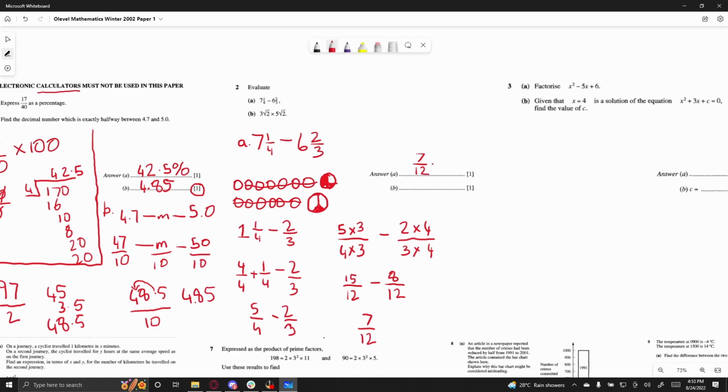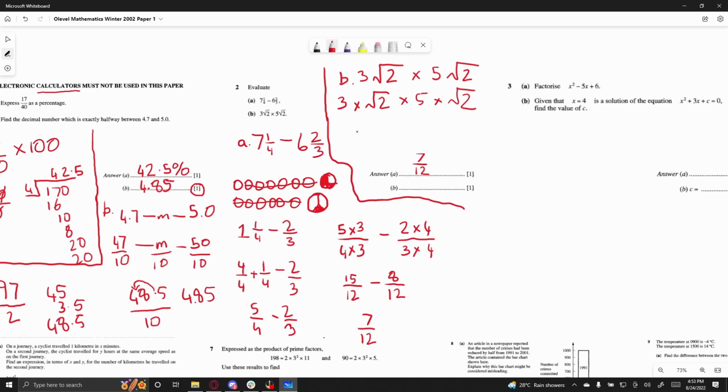Now I know that's a very long way to do that, but just to clear out the thought process, I wanted to list down the entire process. I don't really have space for the second question, but I'll try to make space over here. So let's make this little boundary so we know we're not confusing any mathematics from the first part. The second part is simply 3 into square root of 2 multiplied by 5 into square root of 2. Another way we can write this is 3 multiplied by square root of 2 multiplied by 5 multiplied by square root of 2.